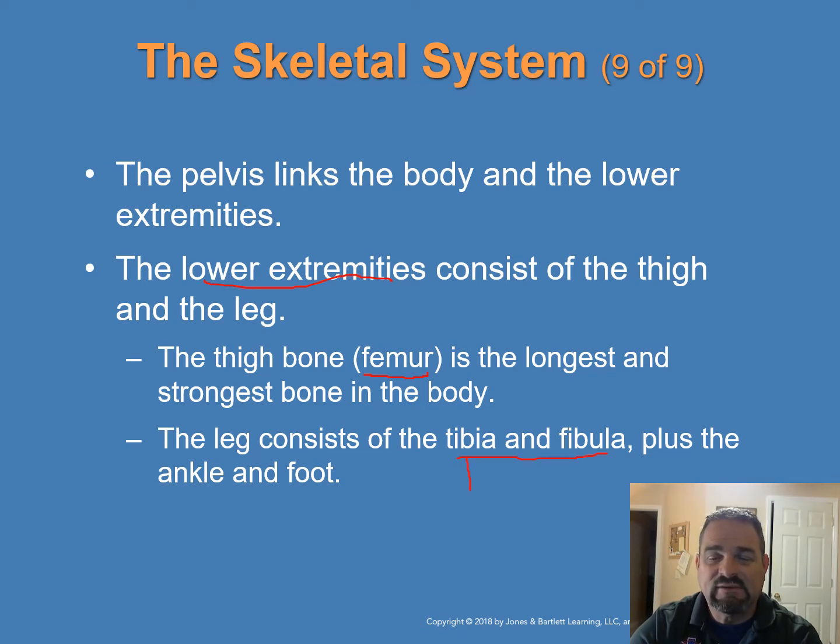The tibia is the bone that's in front. Okay, it's that flat one. You know, it's called the shin bone. A lot of people refer to it as your shin. It's what you run into in the middle of the night when you don't turn the lights on and it hurts so bad. That is called the tibia, and the bone that lies behind it is called the fibula.